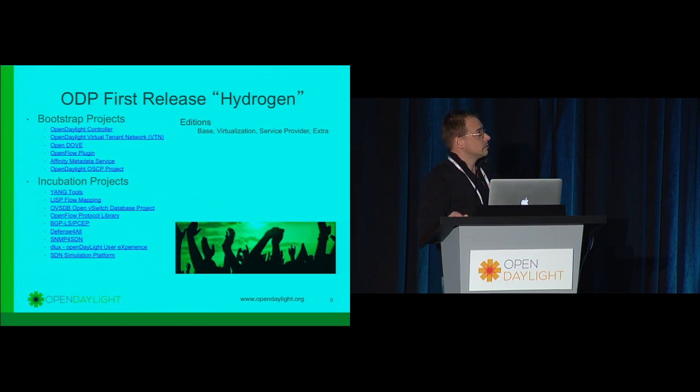In fact, there are many more states than these two. Under incubation projects, we have things that weren't considered critical to the initial release of the controller. Not that they're not important, but we wanted to focus resources and development on those first 6 areas. That doesn't mean that work hasn't been underway in these last areas at the bottom.